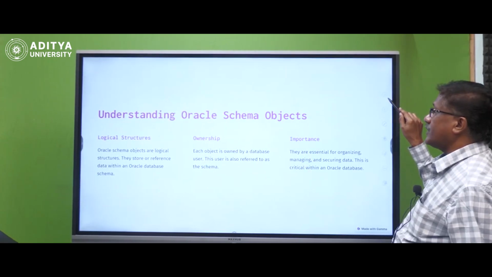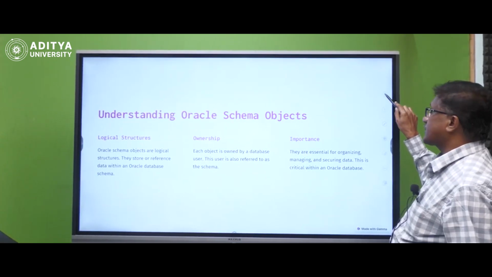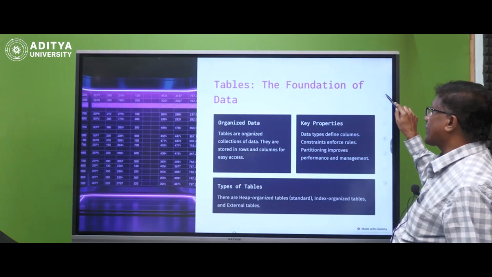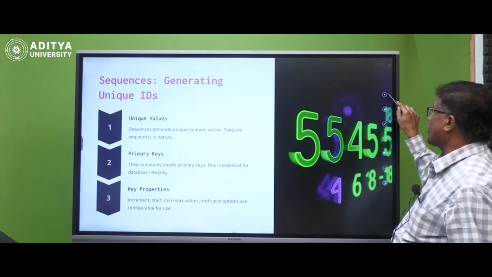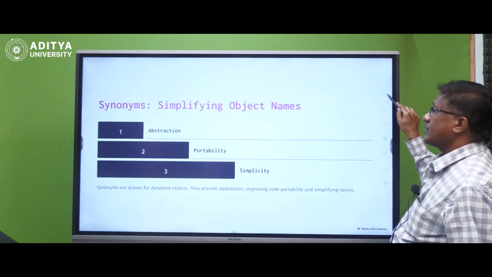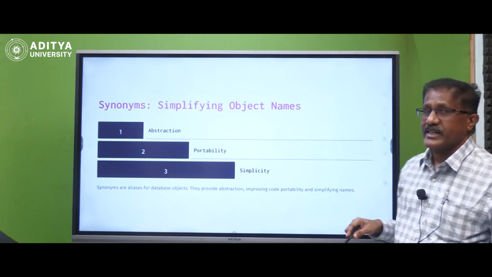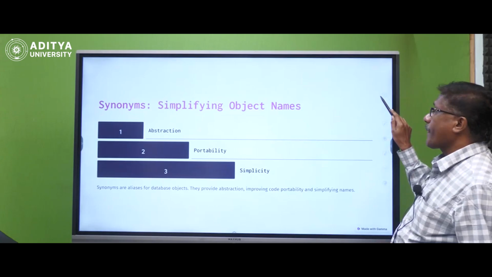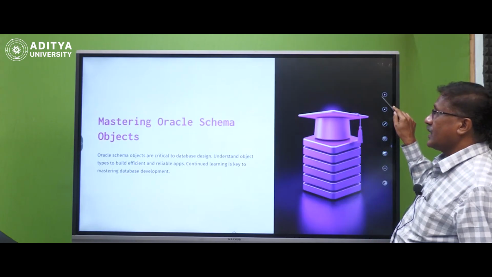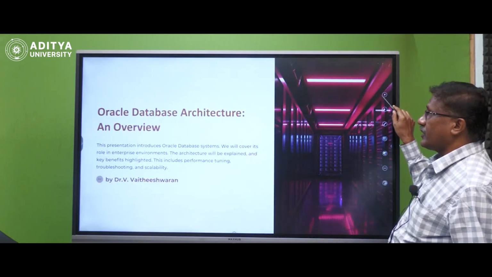We also studied how Oracle schema objects work: the different types of tables, views, indexes, sequences, triggers and synonyms. All these database objects we studied, and we are going to master the schema objects.